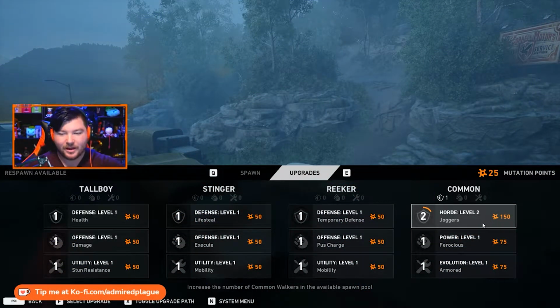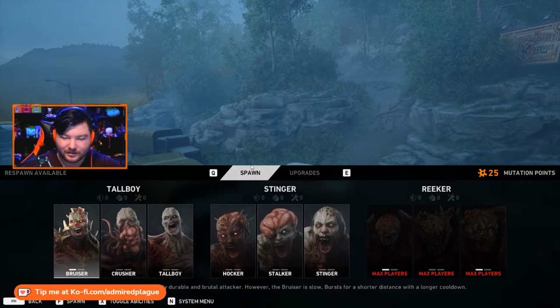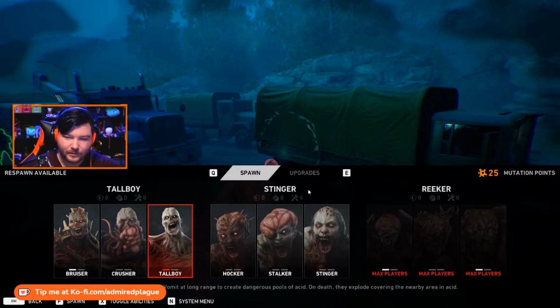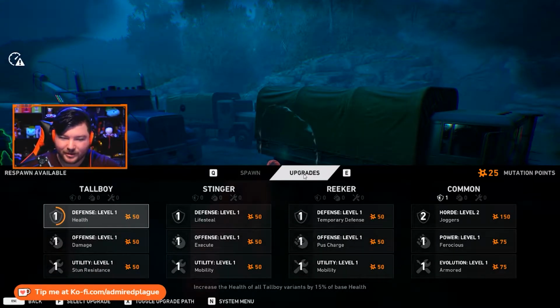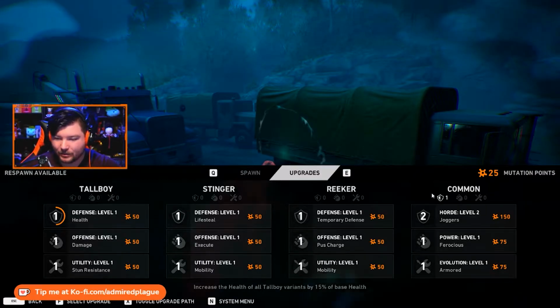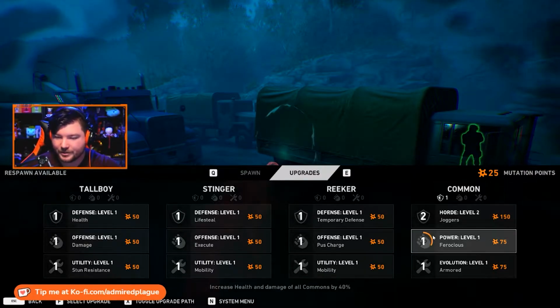So for instance, if you're playing a Wretch and you're getting tons and tons of hits with the Wretch, you're going to get more mutation points. If you're playing as the Hawker and you're hitting people, you're getting mutation points, and so on and so forth as the game goes on. Now, the interesting thing about mutation points is you can actually spend them to make your characters stronger.